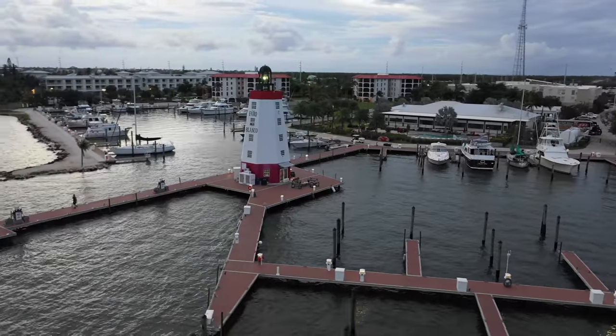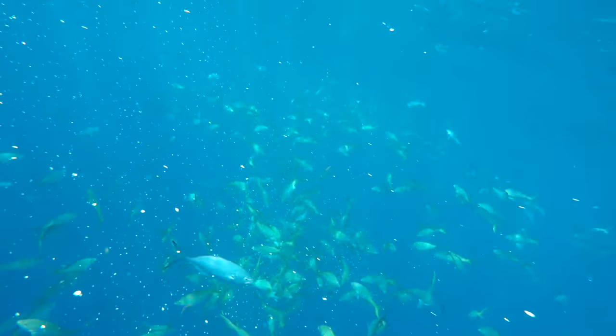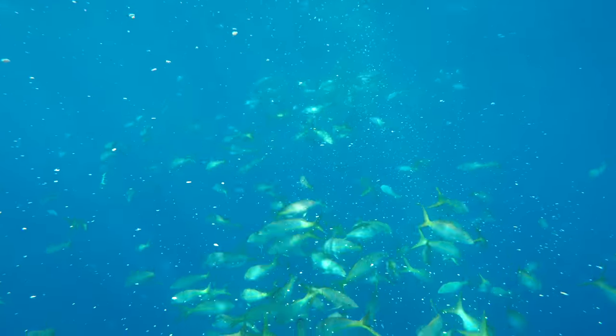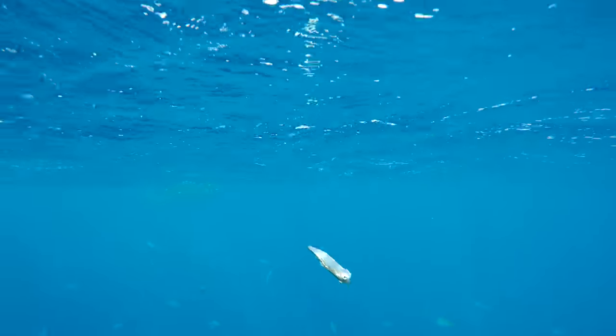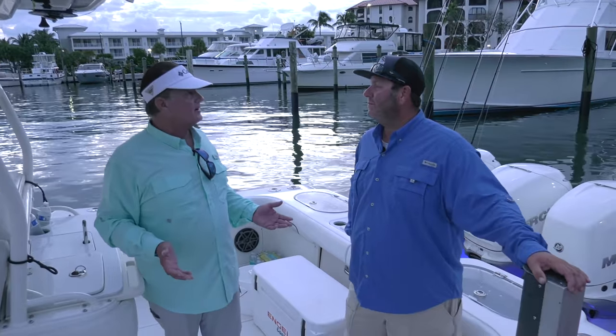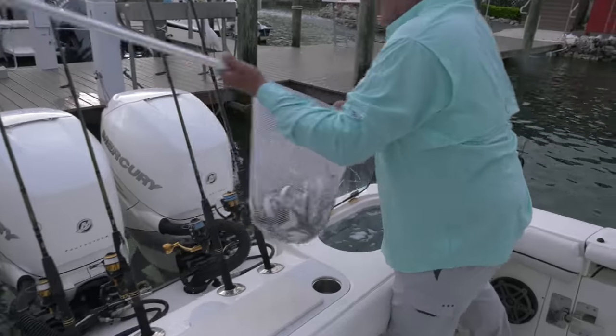We're at the Hyatt Faro Blanco Marina. A few days before the trip, I talked to George and told him the fishing was a little bit tough, but I did notice there was a big school of yellowtails in one of the spots I like to fish, and I figured we'd try to target them on the first day. I can't say enough good things about Ariel Madero. He's one of those true gems who does his job extremely well because he lives for it — he's passionate about it.